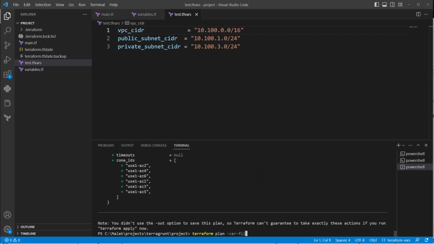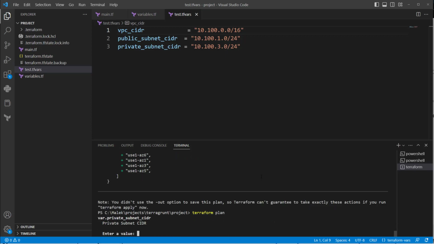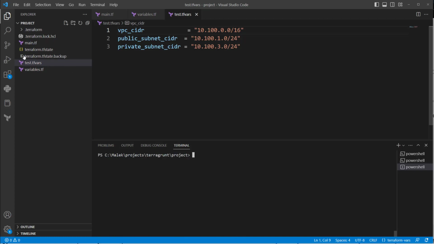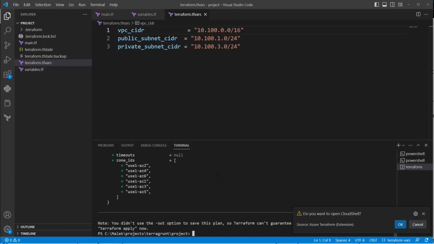Otherwise, it doesn't work. Let me show you. Here, you see, it requests to enter the value for the CIDRs. So let's go back and change it to terraform. Let's run and see that everything is okay.